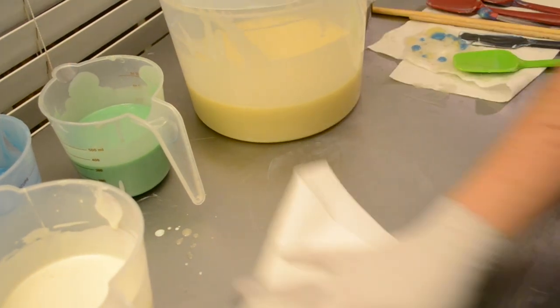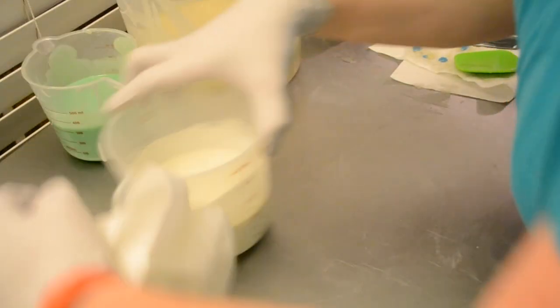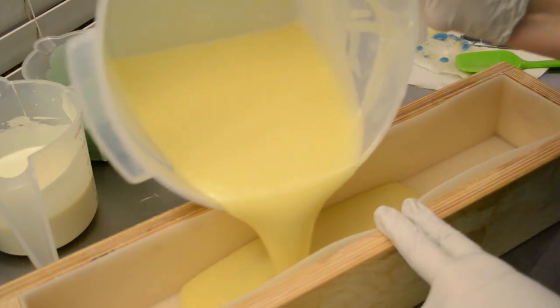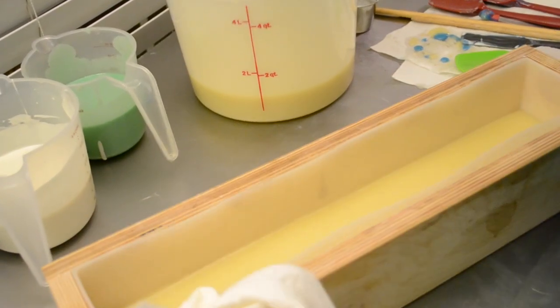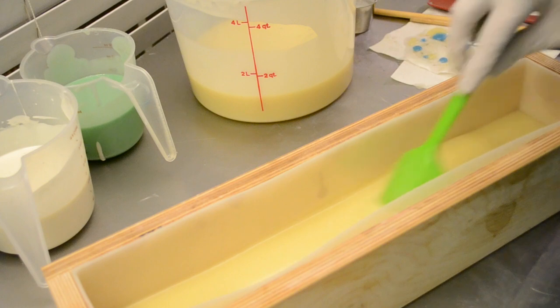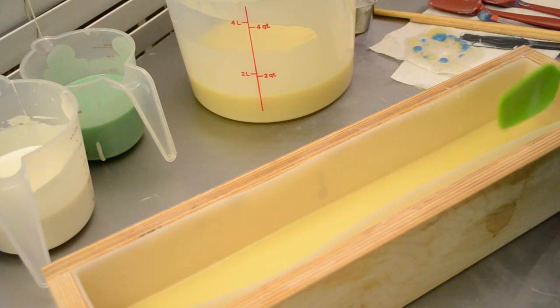Let me clean up my drips here. Grab my mold. To work. Lots of air in here now. I didn't stir that up. I'll just stir it up in here. I mean, it's really fluid, so it's okay. All right. Much better. That actually worked, believe it or not.